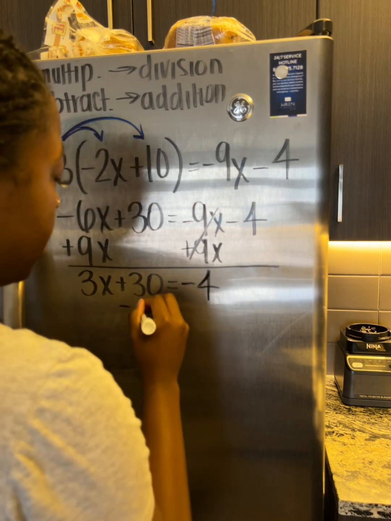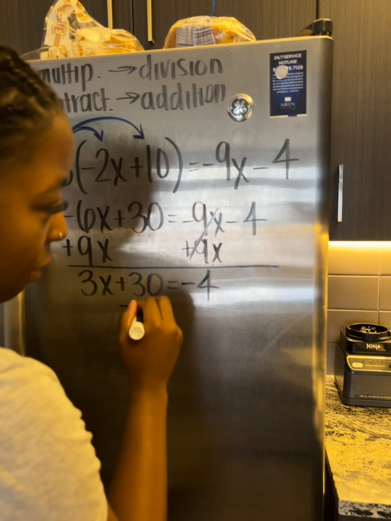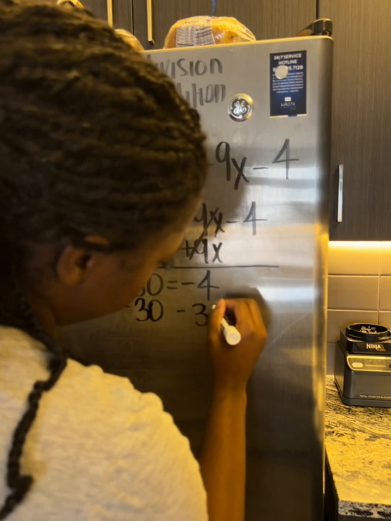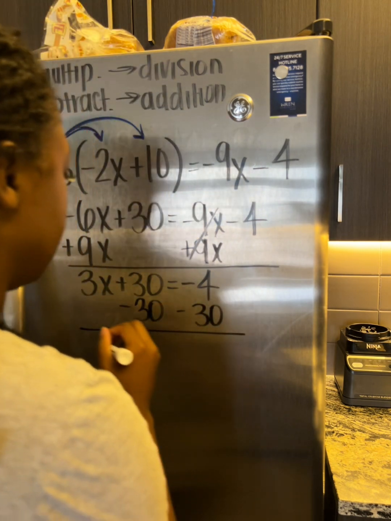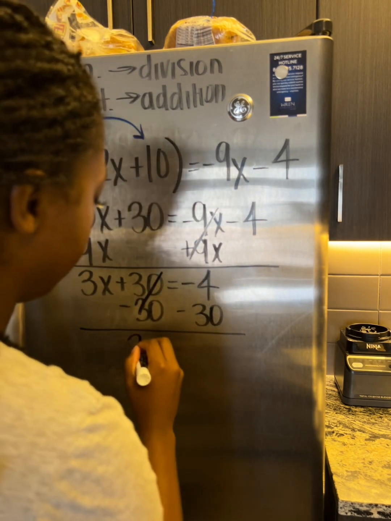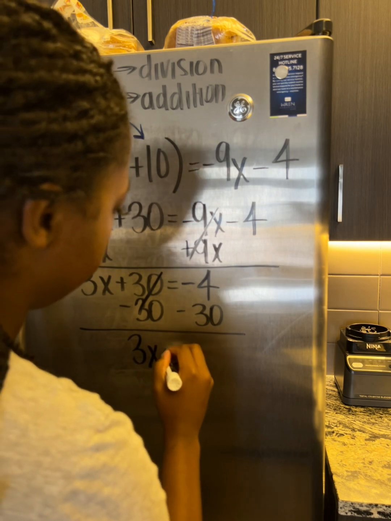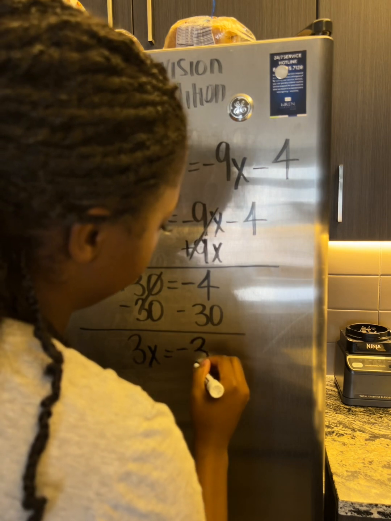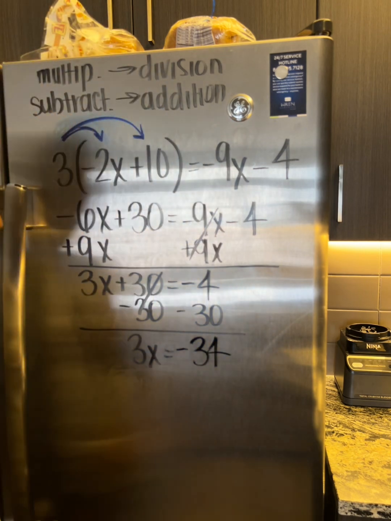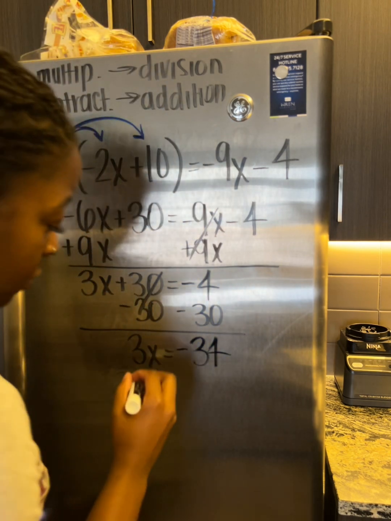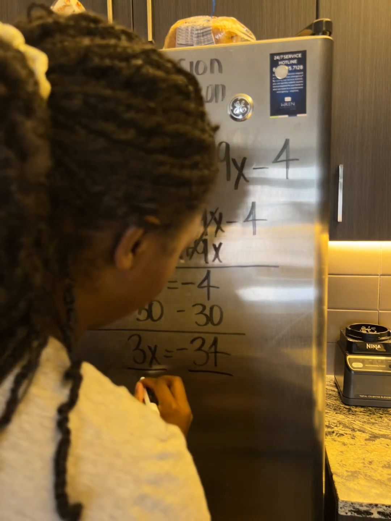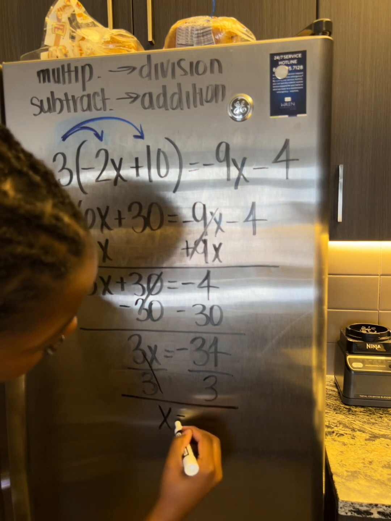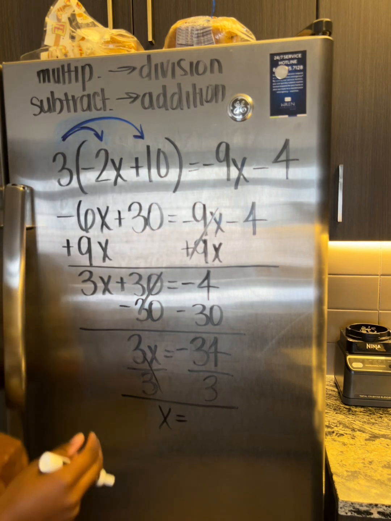So I'm going to subtract negative 4 from the... my bad. Subtract 30. All right. Subtract 30. And this cancels out. Bring down my 3x. Negative 4 minus 30 is negative 34. Did I give myself a decimal? A decimal off the top of my head is crazy. All right. These cancel out. I bring down my x equals negative 34 divided by 3.